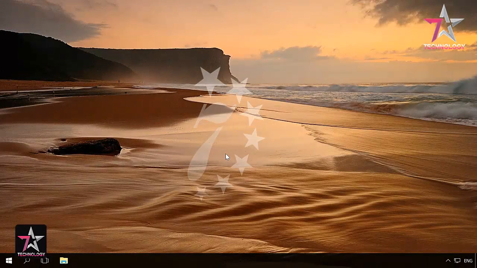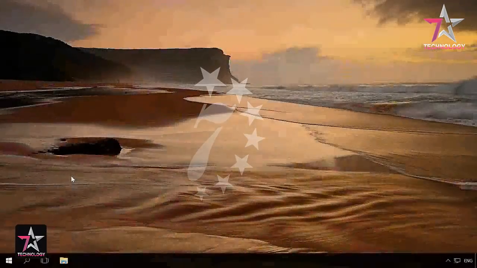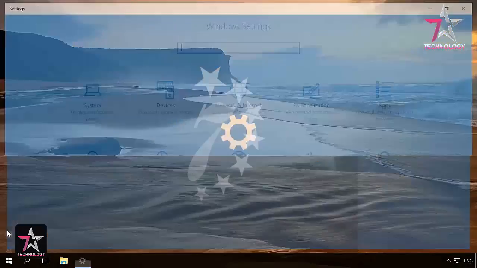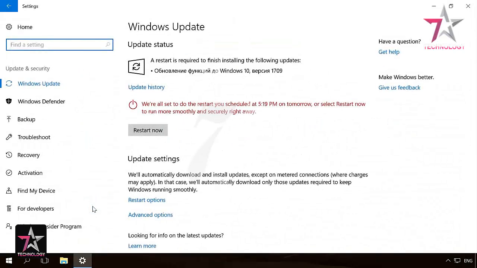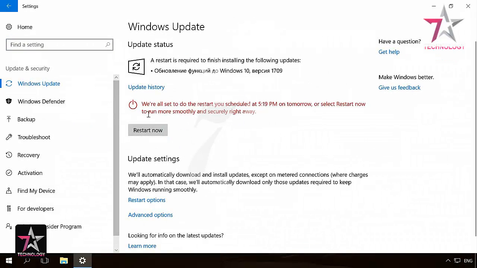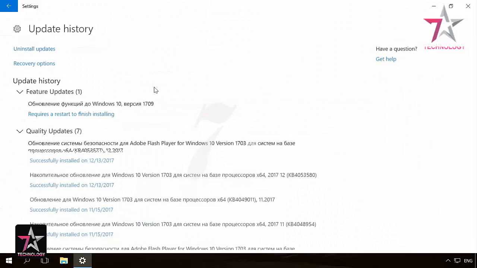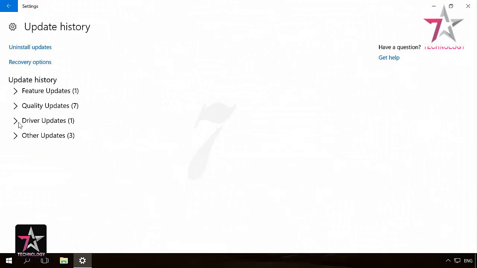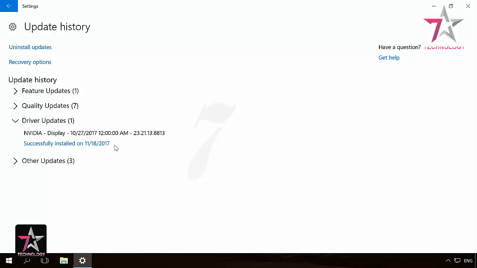Later, Windows Update will automatically download and install latest drivers. Even if you have installed your own drivers, Windows may override them automatically when a newer version is available. Using Windows Update, you can forget about searching and updating drivers, as this function will do everything for you. You can view latest driver updates if you go to Settings, Update and Security, Windows Update. Click on Update History to see all updates installed. Or click here to remove them.